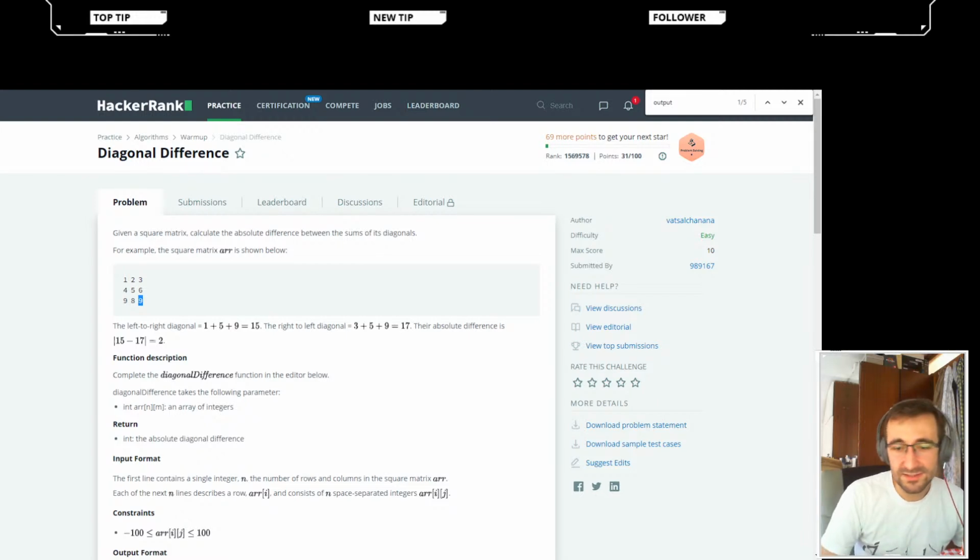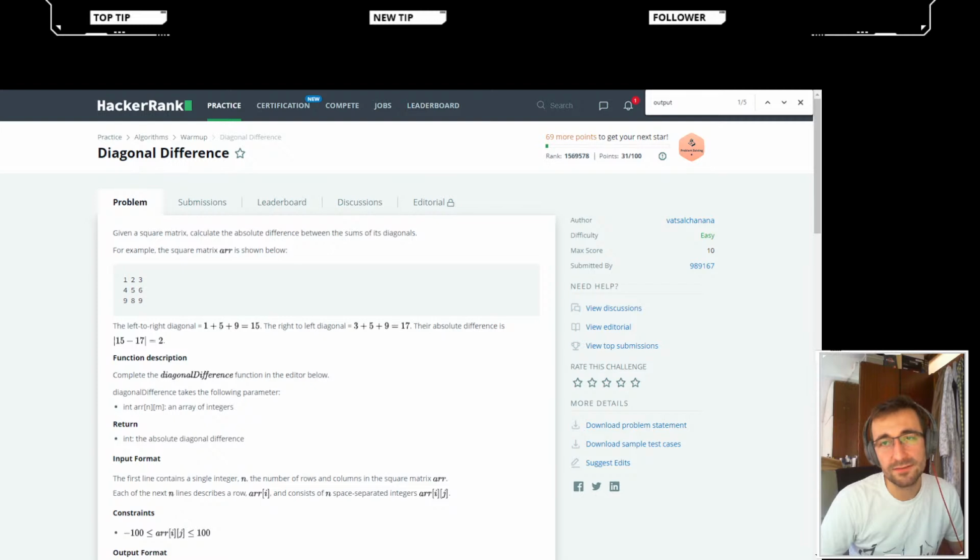So if you write this out on a piece of paper, which I found to be very useful to draw problems when you can't really solve them, what you'll find is that all the diagonal elements have the same indexes for both i and j.